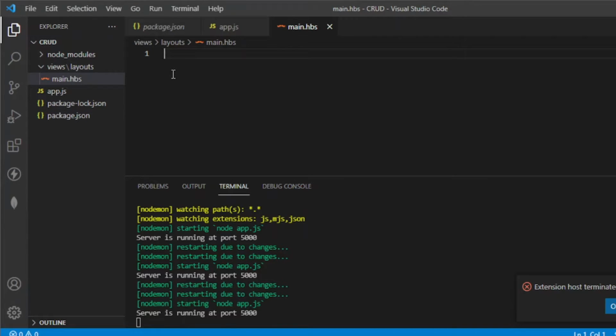Okay, so let's apply our basic HTML here. From our main.hbs, let's apply a basic HTML code.